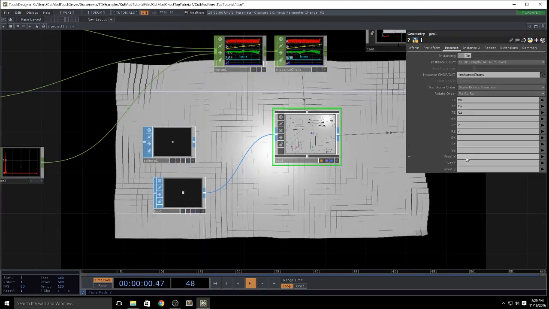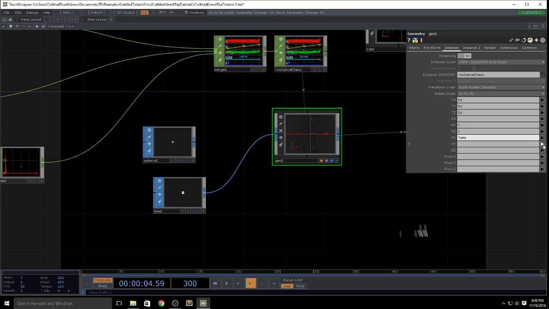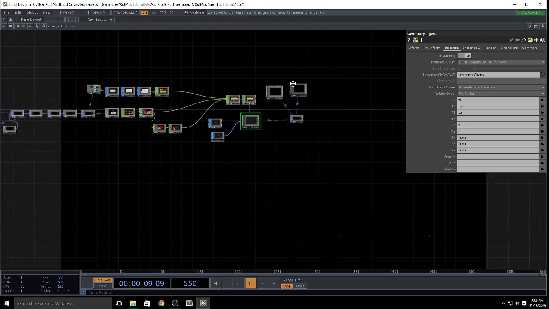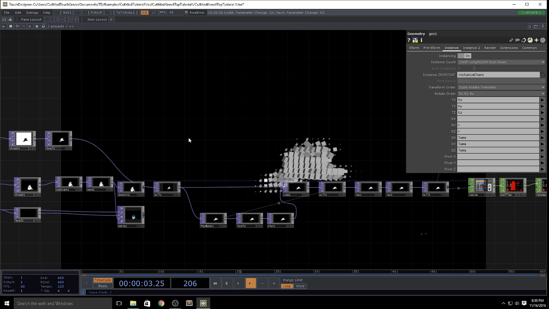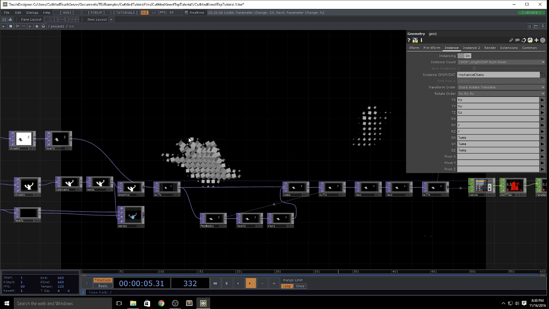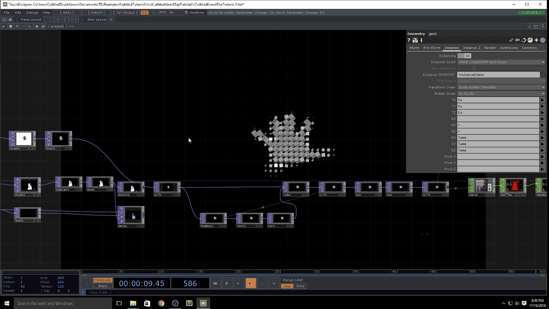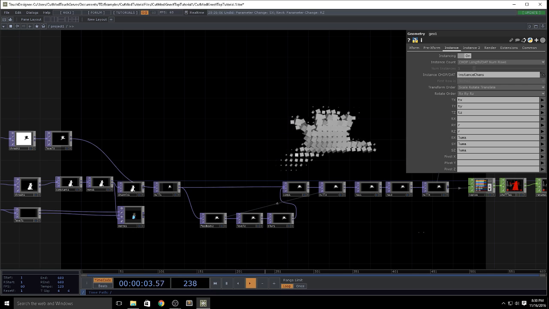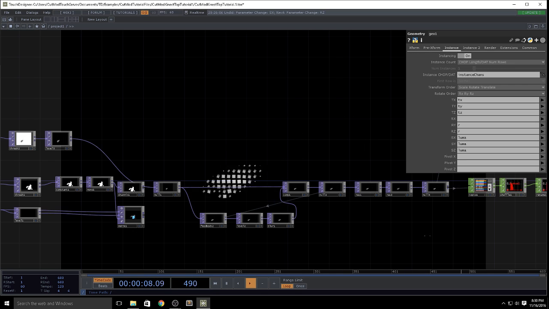And I'll put Luma back to our scale as well. So now only my hands that are close enough show up. And again, you can map this luminance to anything.